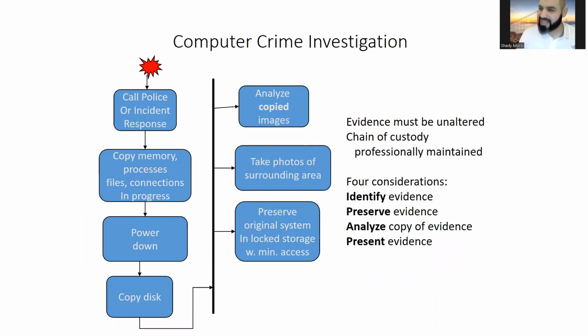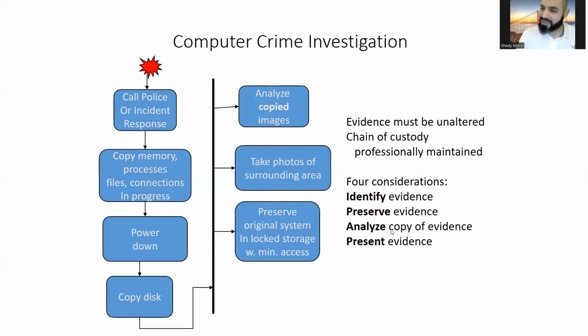Okay, guys, do you understand now? This is the main area. So first of all, identifying the evidence means that I will identify which computer, which laptop, which tablet, which mobile is involved in this attack, so I identify which ones I can really collect evidence from. And then preserving evidence means I will disconnect it from the network, so the attacker will not have access to it, so he cannot manipulate the evidence on this computer or delete the tracks.